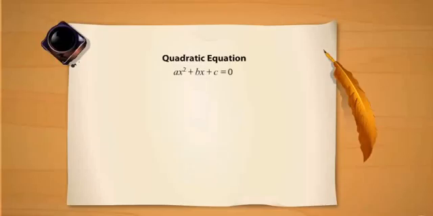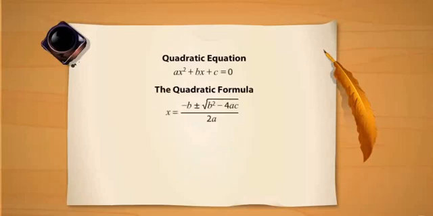The quadratic formula can be used to find the roots or solution of a quadratic equation. Here you can see the quadratic formula for the quadratic equation ax squared plus bx plus c is equal to 0. When solving a quadratic equation with the help of the quadratic formula, the values a, b and c of the quadratic equation are substituted into the formula and simplified to obtain the solution. An example will help you understand how this is done.